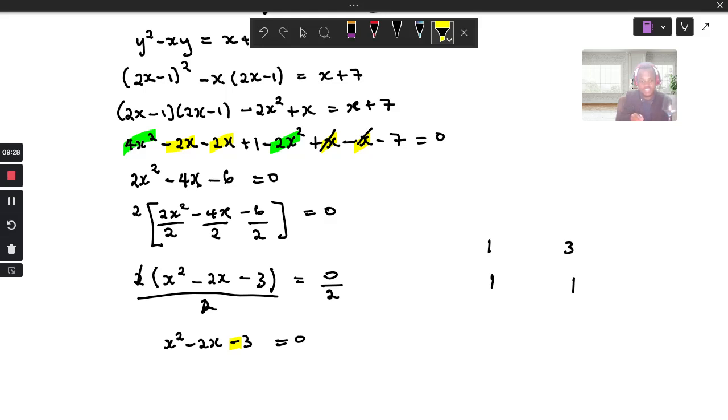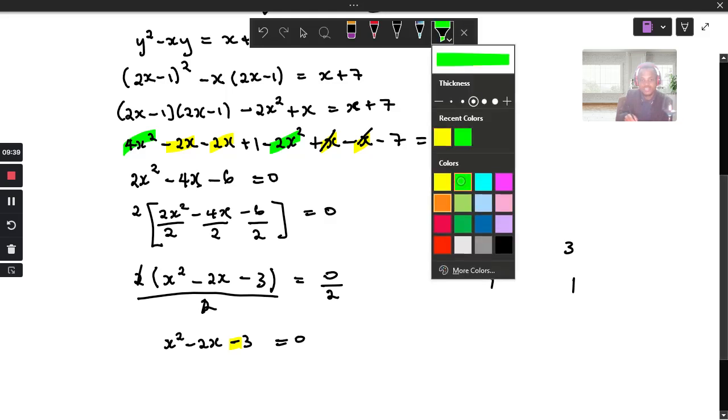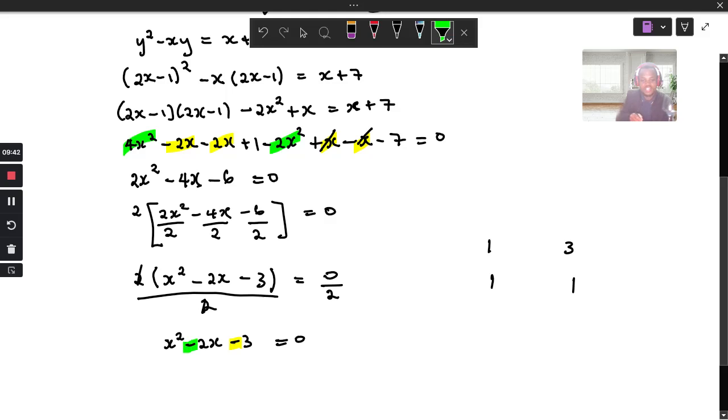If this one is negative, it tells us that signs of these factors should not be the same, they should be different. And the middle one, which is this one, is the sign of the bigger number. Now you know that signs won't be the same, you are wondering which sign should you give to who. So this one should be given to the bigger number. Which one is the bigger number? It's 3. And which one is the smaller number? It's 1.